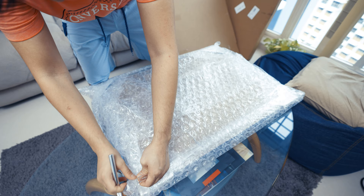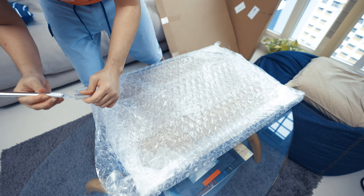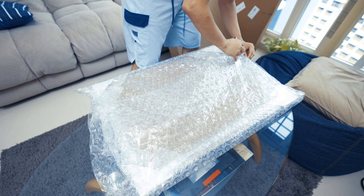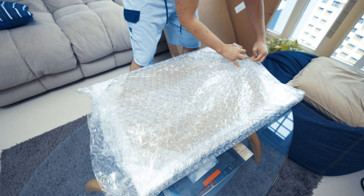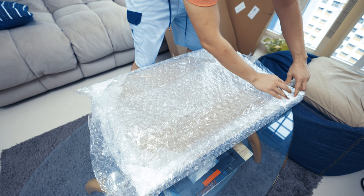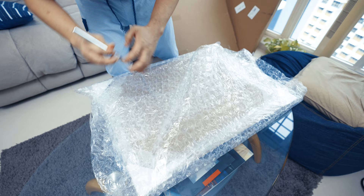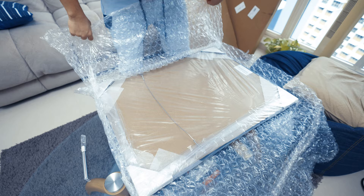This part here is very hard, so I just cut it. The reason I want to save this bubble wrap is because, especially in Singapore, I move basically constantly, and sometimes I need this bubble wrap. So I need to save it as well. Let me remove this part here as well. This is the only part where I always use the cutter for the bubble wraps, because sometimes the tapes are too long to just remove. And easily you'd be able to free the frame itself from the bubble wraps.